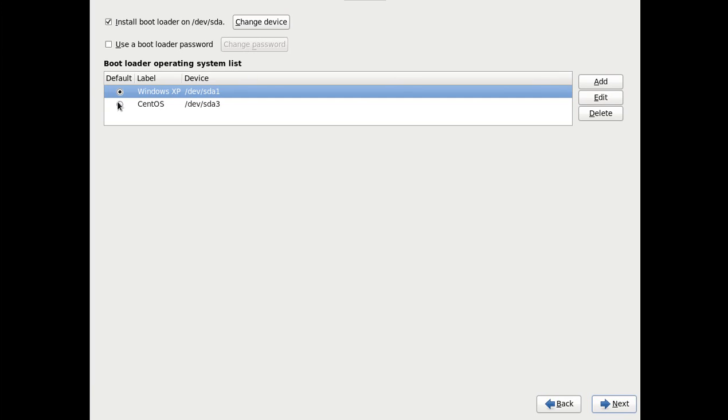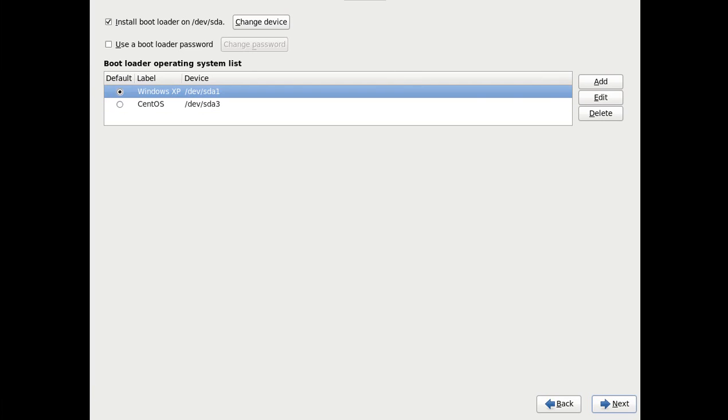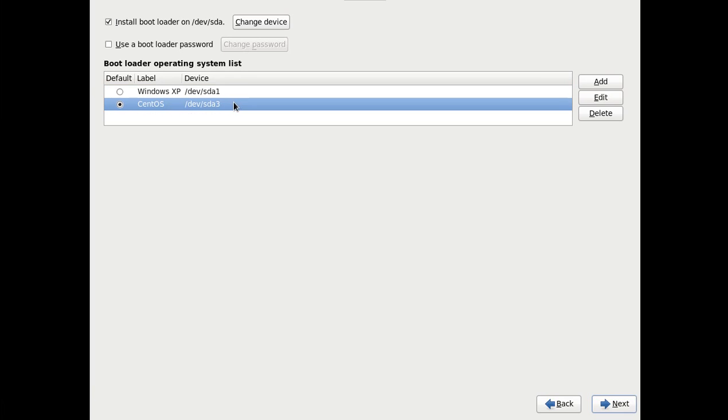If you don't tell it which one to boot into, which one do you want it to boot into by default? So I'm going to say Linux. If I don't say boot into Windows or CentOS, it's going to boot into CentOS by default. No interaction, boot into CentOS. Hit next.